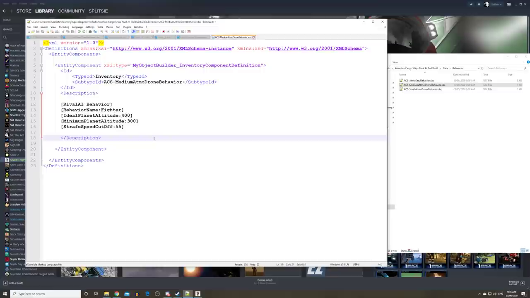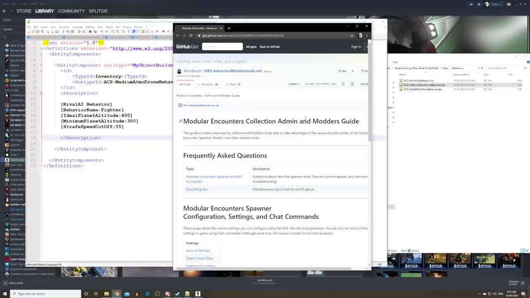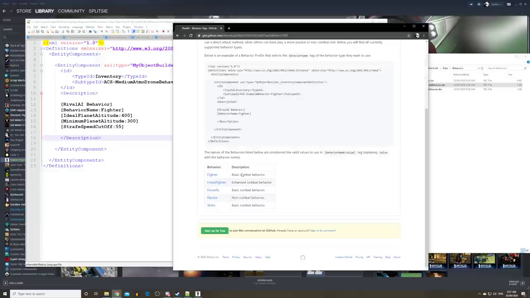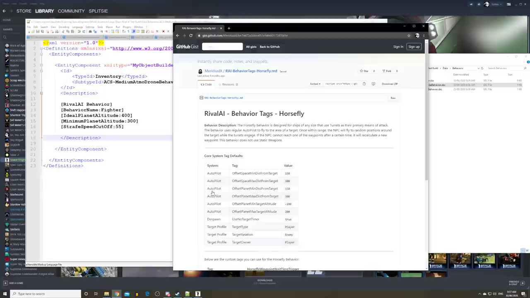Now, Capac's filing system is, I'm sure it's in there somewhere. All right, let's go to Lucas's Discord so I can go and get the link the quickest way that I know how. Module encounters. What I want. Is it behavior specific tags, Lucas, that I'm looking for? Or do I want to go Horsefly for this? Would Horsefly be a better behavior?